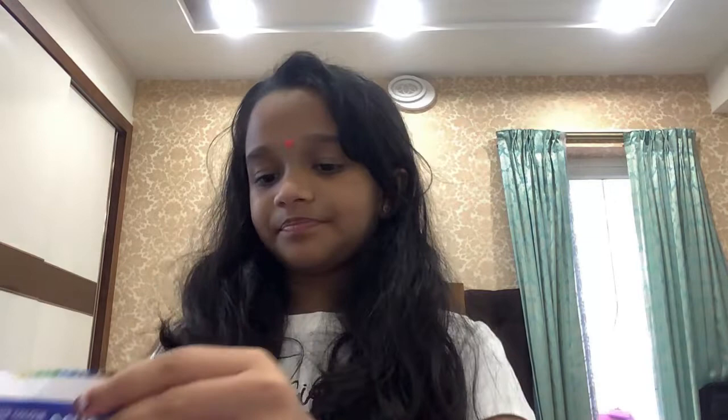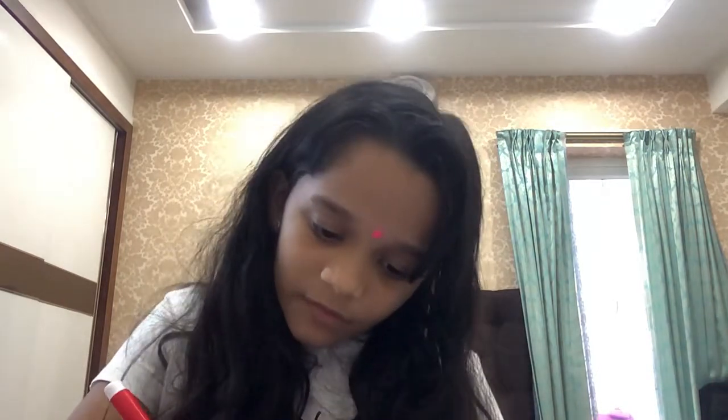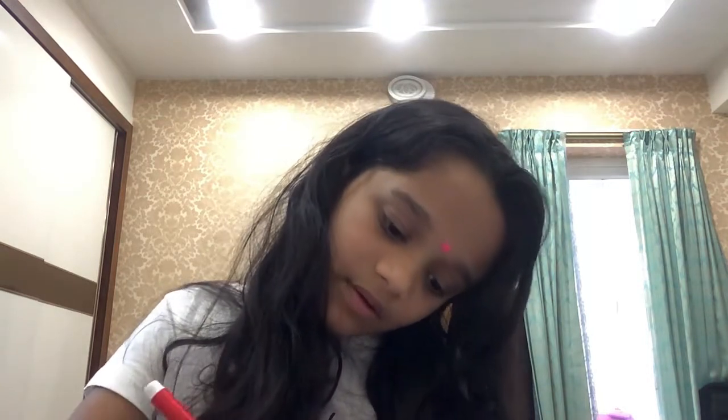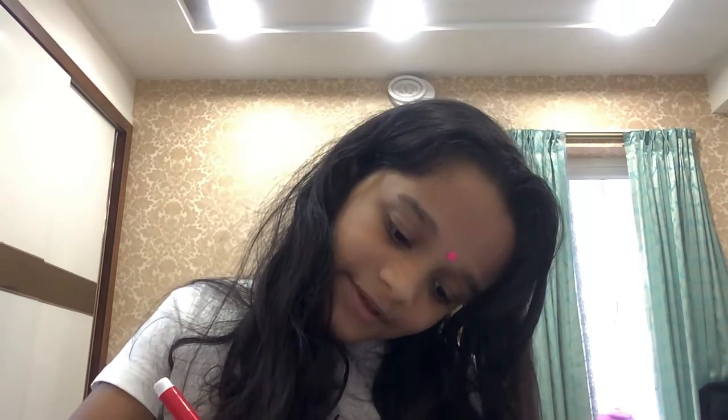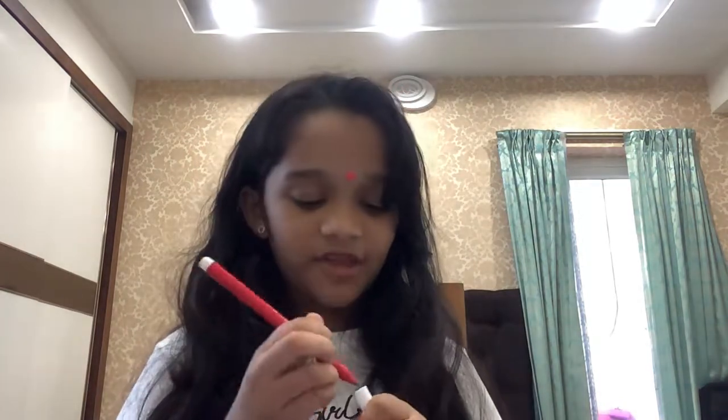Okay, so... Oh, this is the brown one. I think so, she must look better there. So I'm going to take red for the mouth. Actually, not for the mouth, for the blush. Oh yeah, that looks like dark pink. I'm gonna do the line blushes. Hey, that looks cute. Okay.